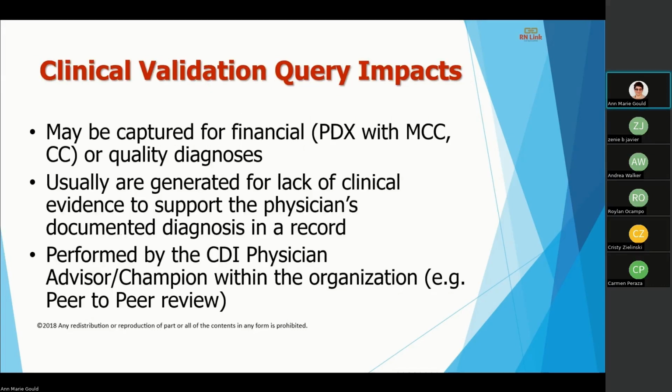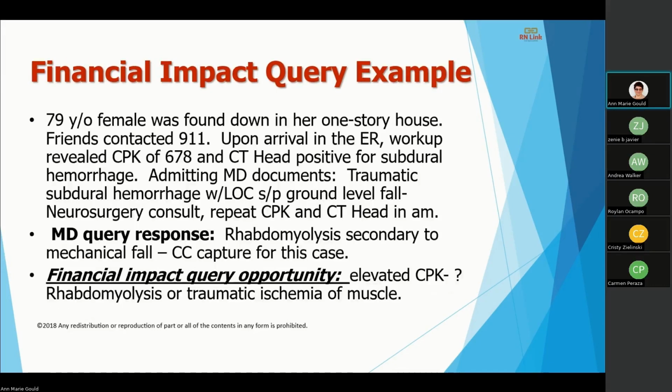Also, we have a CC here, which is the rhabdomyolysis that the doctor responded to your query with. So that is one CC, but just follow it up for an additional CC. Most of the time when the patient has rhabdomyolysis, they have AKI. So check what the creatinine is and follow it up. Is it increasing? Because that would also be another CC aside from the rhabdo. So at least you're safe with 2 CCs. If it's audited, they can take 1, but you still have 1 CC left. Right, good point.